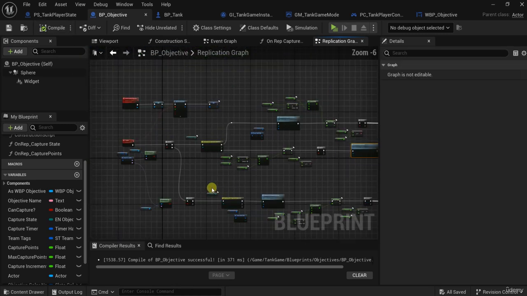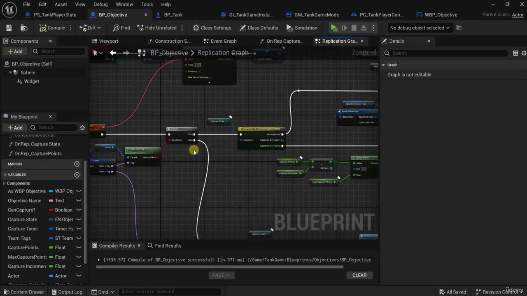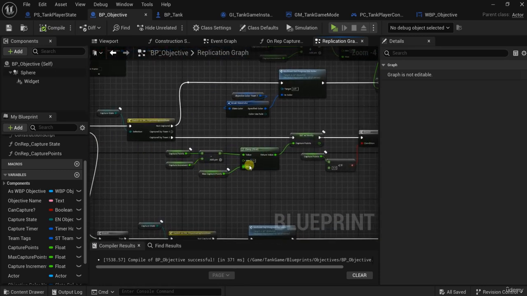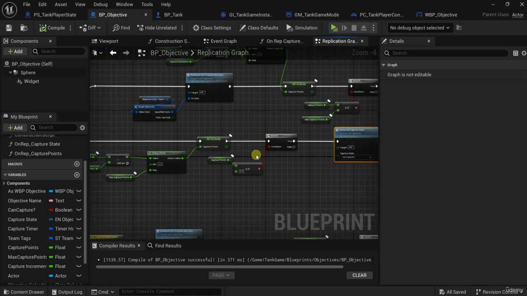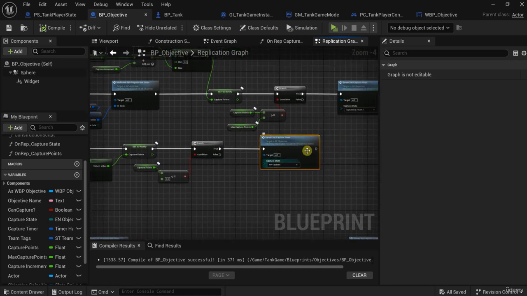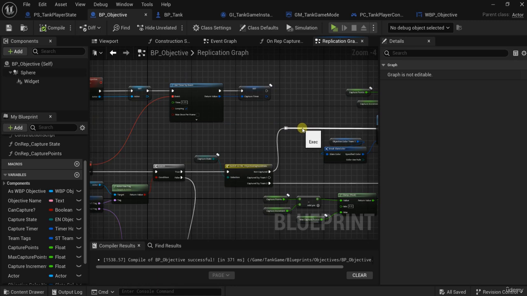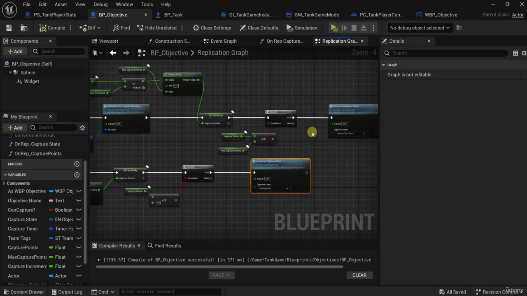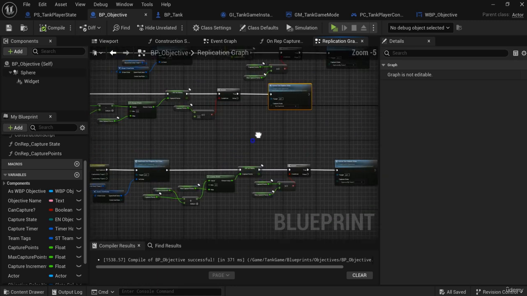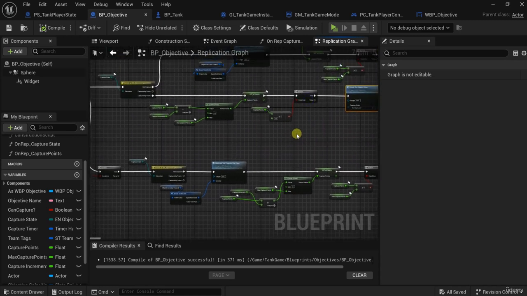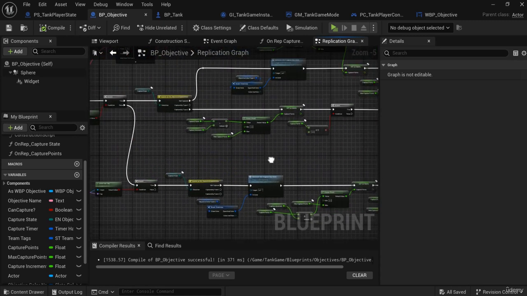So now if the point is captured by team 2, we will decrease the points first, then when they reach 0 we will change the state to not captured, and then we will go back through this execution pin and recapture the point. Let's do the same thing for the team 2.